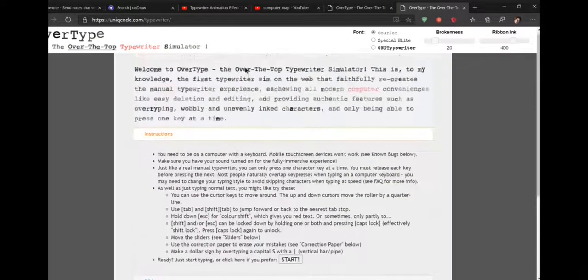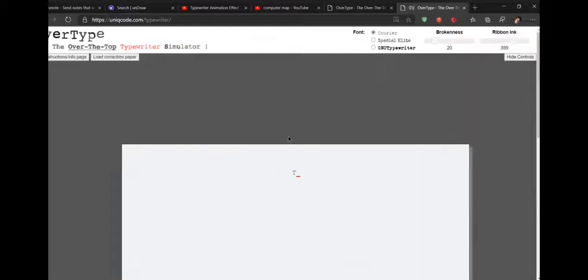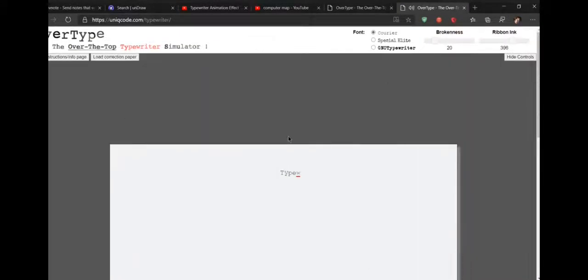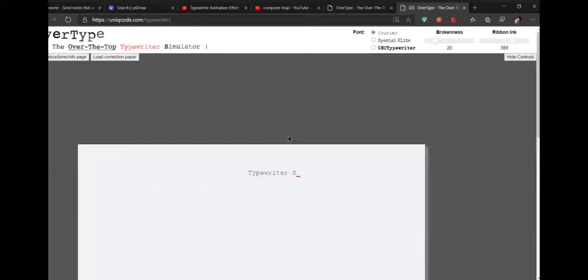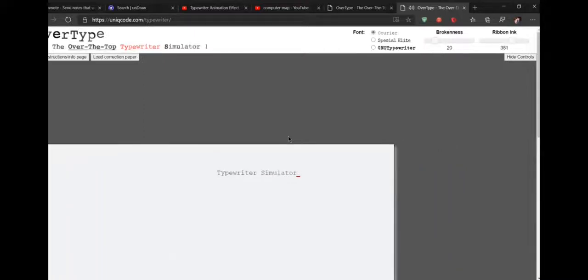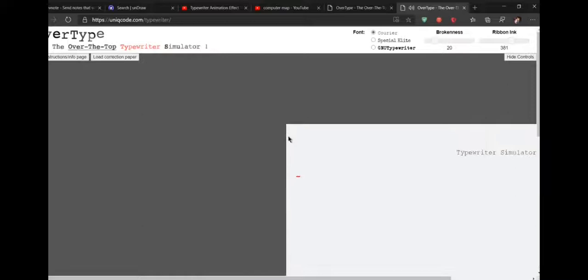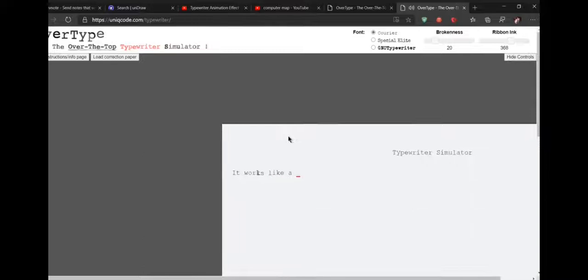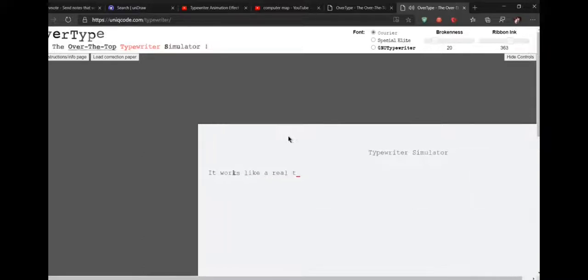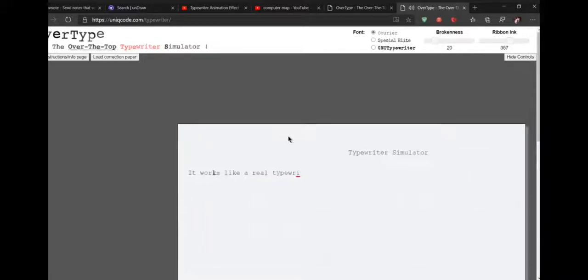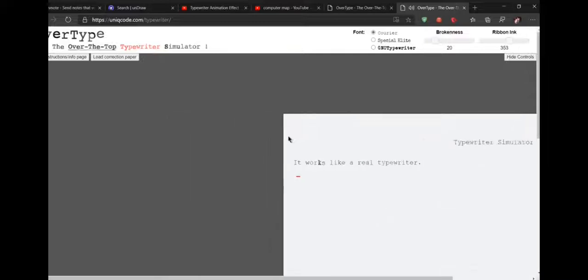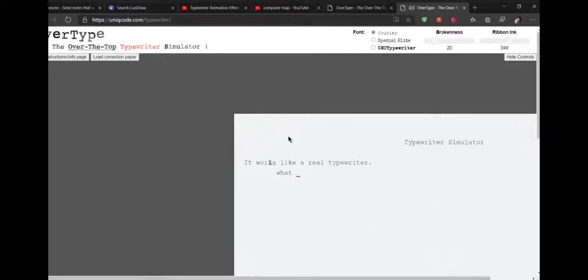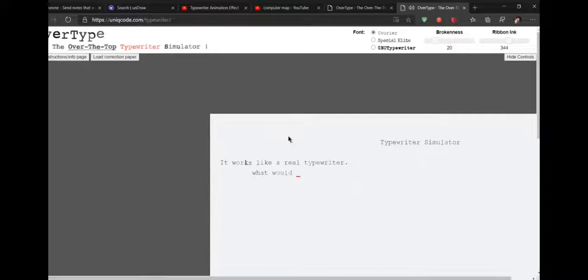Do you miss the typewriter? The sound that it makes while you type? Well then, we have got just the perfect solution for you. Here we have got over-the-top typewriter simulator. It provides you with the feeling that you probably have once enjoyed. Here, you can change the brokenness and the ribbon ink. It also provides you with three different types of font to choose from. Happy typewriting!